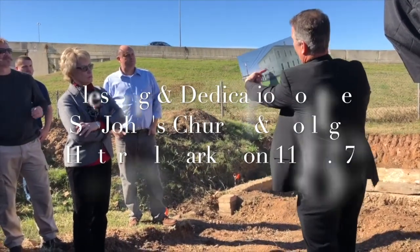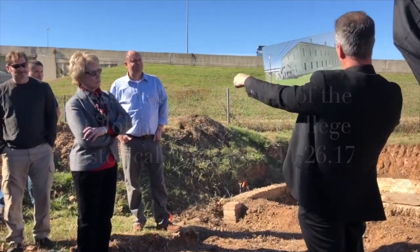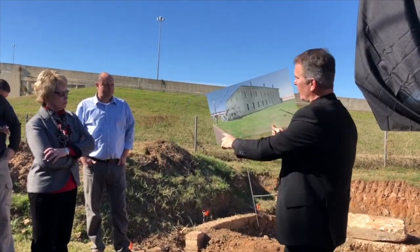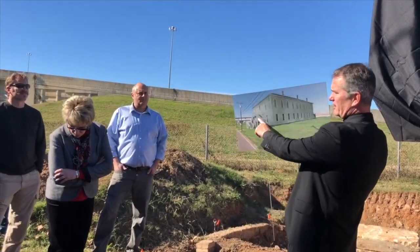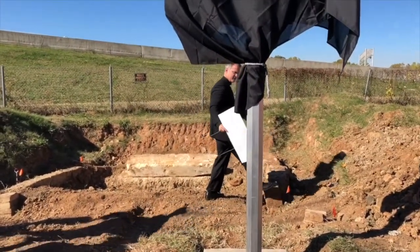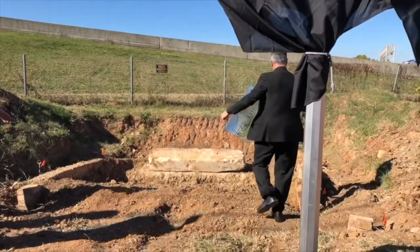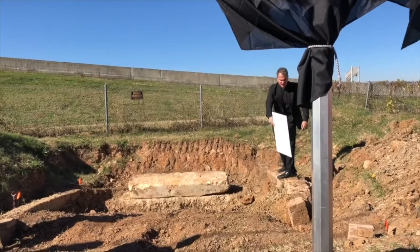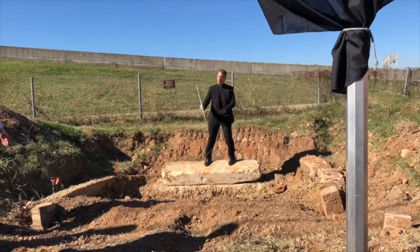Standing looking at the front doors — the interstate wasn't here before, obviously, nor were these telephone poles. What Marty did was take an old picture and put it right on the site where we are now. This is the stairwell area here, and where he's standing over there is the front part of the stairwell. These are the foundations for the stairwell — this is the front of the whole church.